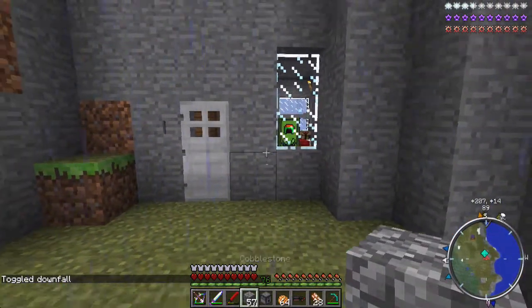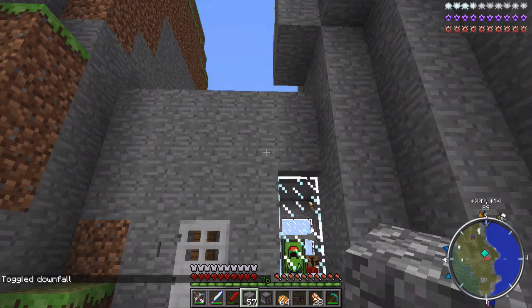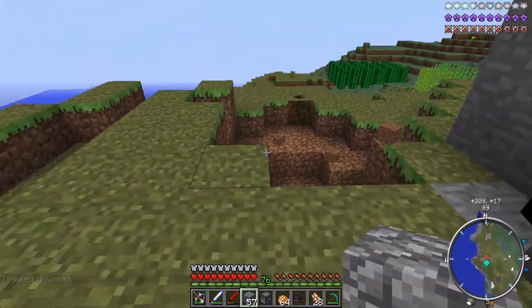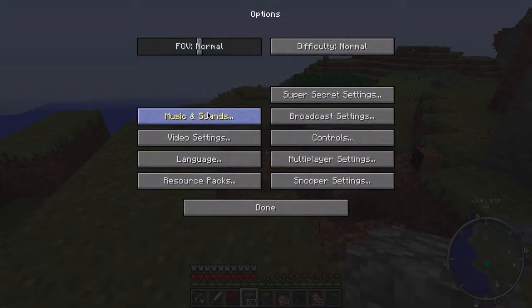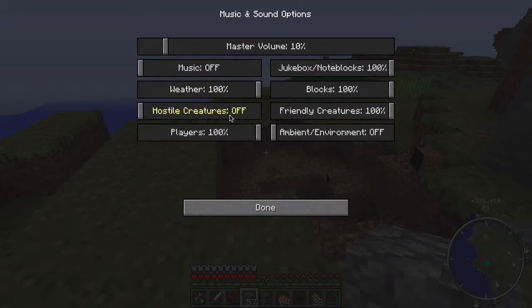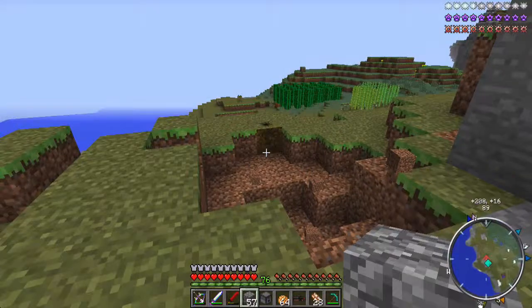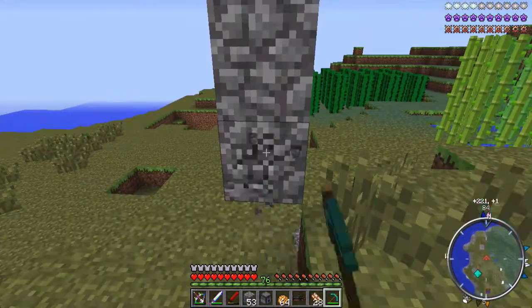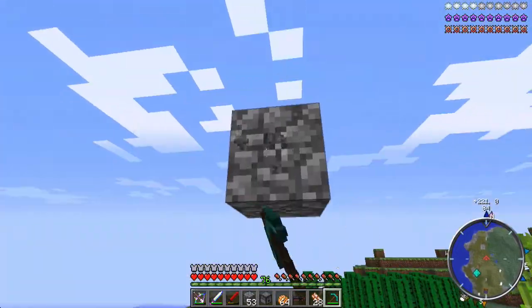And, huh. Actually, I probably want to. Holy crap! What? Sounds are. Okay, hostile creatures are off. Of course they are. So, like this. Let's make it floating blocks, because why not? I don't want to mine that.